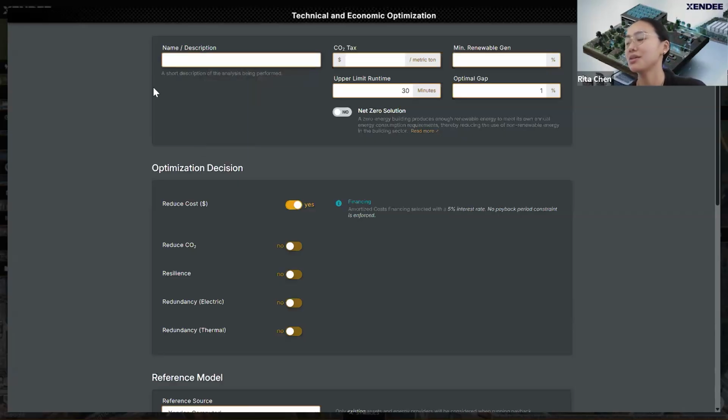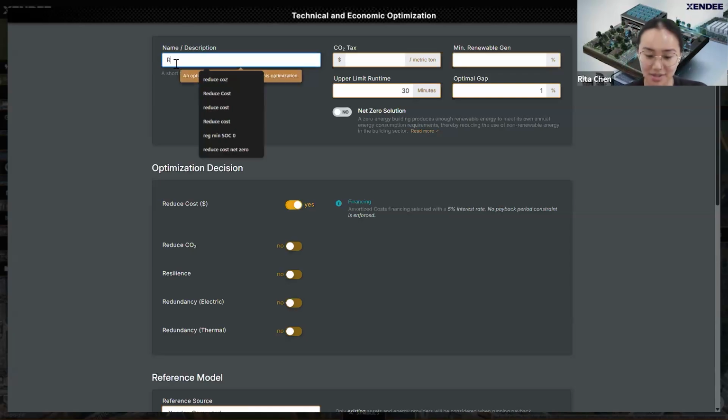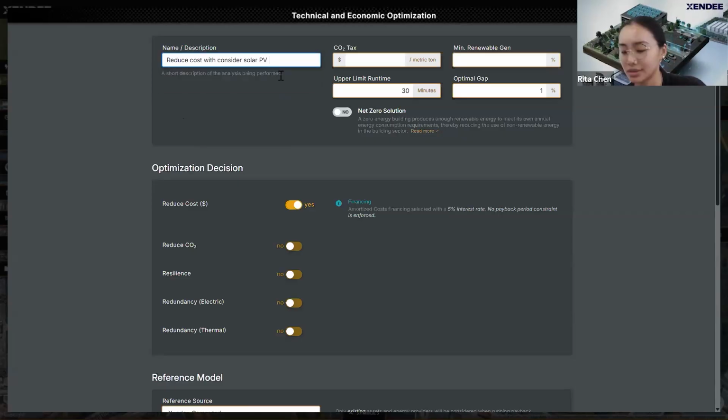In this case, we only have one optimization so far, so I'm just going to call this reduce cost optimization with consider solar PV, because remember we have a solar PV icon to help us consider or find out what's the optimal size of solar PV for our site, if any.